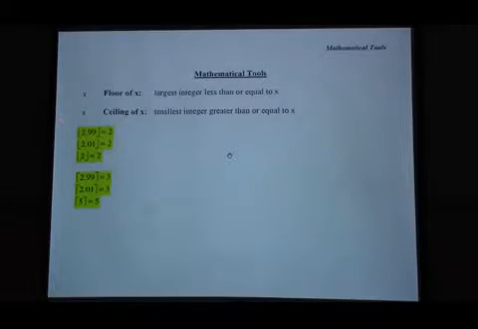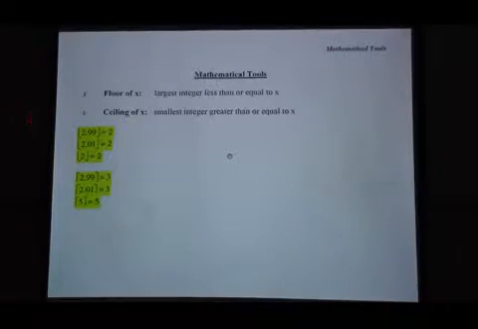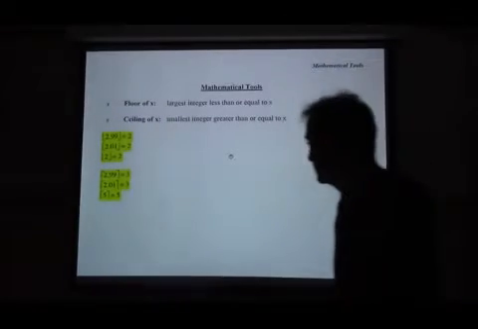Another name for floor is the greatest integer function. You guys are familiar with greatest integer? No. Okay, so the parameter inside the greatest integer function, which is also known as the floor, is any real number, but the value is always an integer. So what it does effectively is truncate the decimal. For example, the floor of 2.99 is 2. The floor of 2.01 is 2. The floor of 2 is 2 because 2 is an integer.